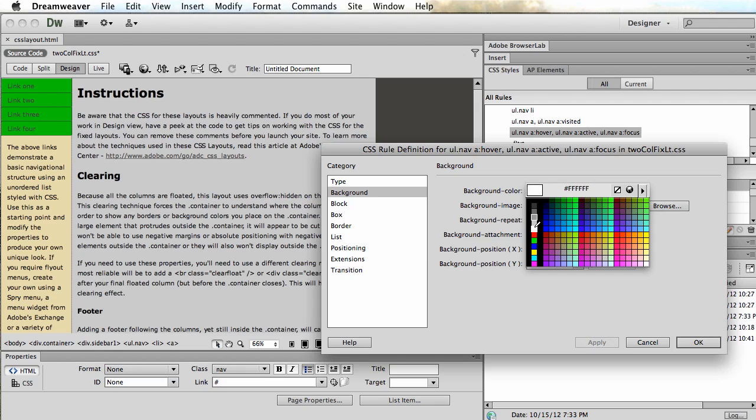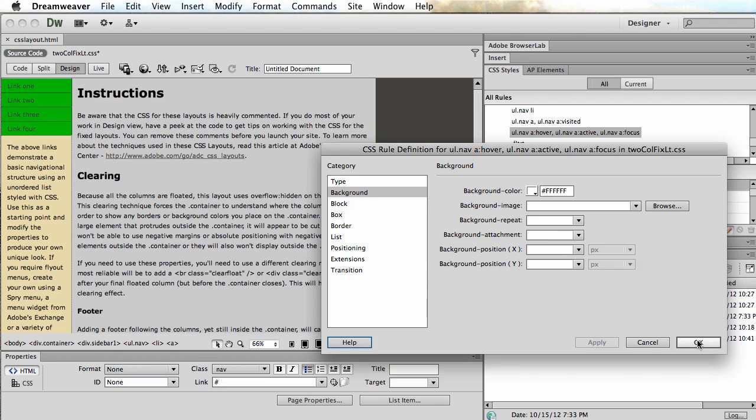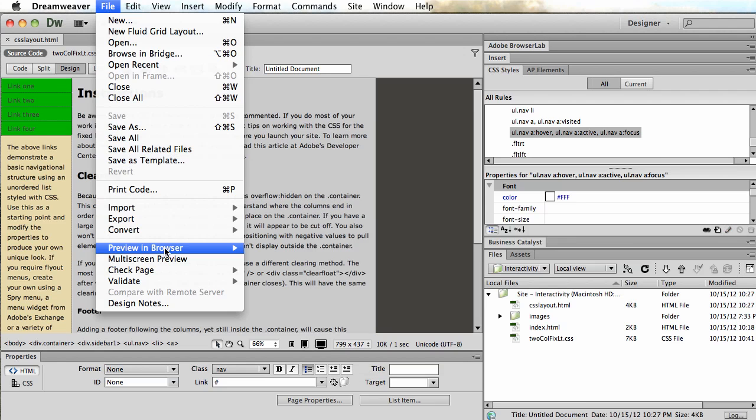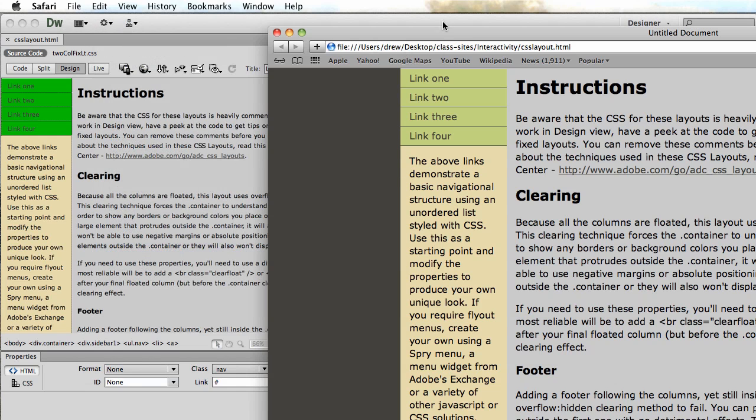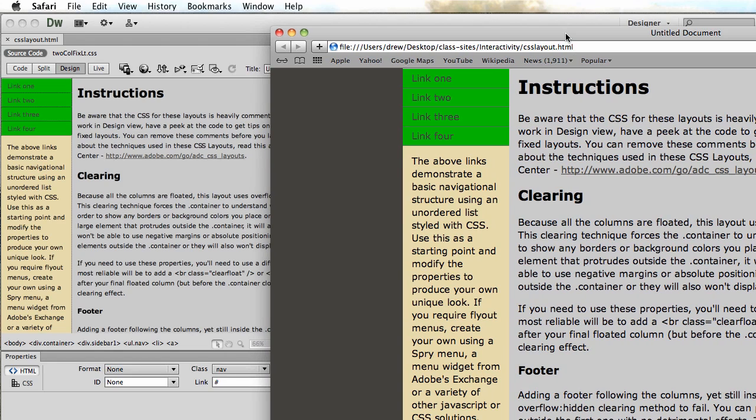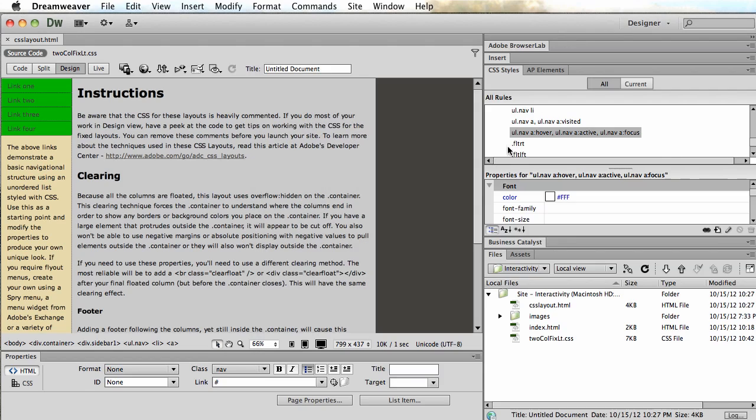So if I change that to something completely different, okay, and then preview it one more time in my browser. Okay, it looks like that. I refreshed it. Anytime you preview and it does not pick up changes, just refresh it and it should change it.